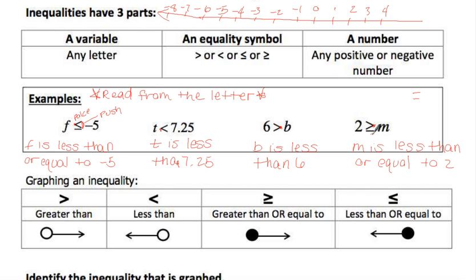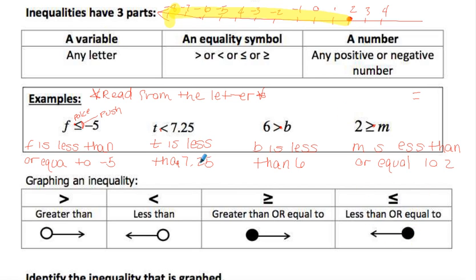2 is greater than or equal to m, or if we read it from the letter, m is less than or equal to 2. We know it's equal to 2, so just like we used to do, we can just put a dot on 2 because it can be 2. But it can also be anything that is less than 2. So it can also be all of these numbers here. And let me do that with a highlighter. All of these numbers, it can also be, and it keeps going. So I can put an arrowhead on it. So that comes back to these symbols here. Now, because this was backwards, I'm reading it backwards, so that's why it matches with this sign.